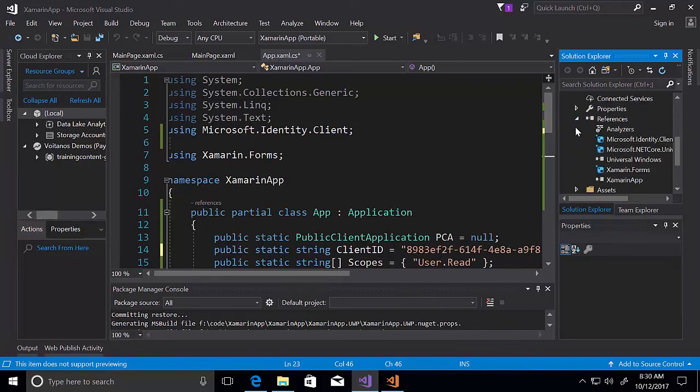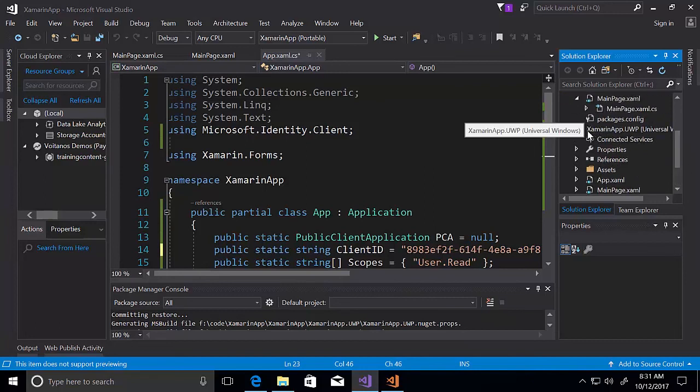In this case, we're not actually going to use the Graph SDK in the Universal Windows app. Instead, we're going to make a raw request. I'm not going to work with that; we're just going to use the standard raw request here. The nice thing is that all the code that we're going to write is going to be shared across the entire project. So let's go back to our PCL project.